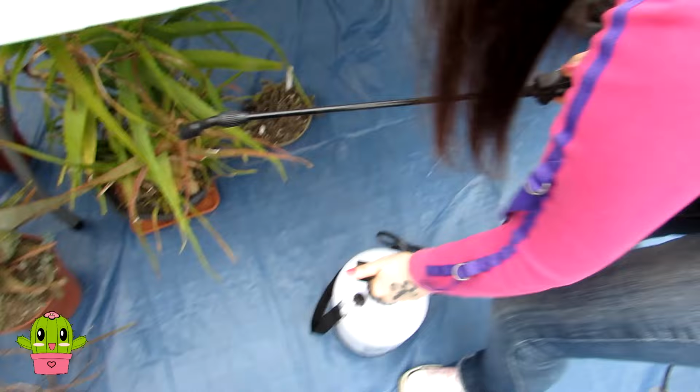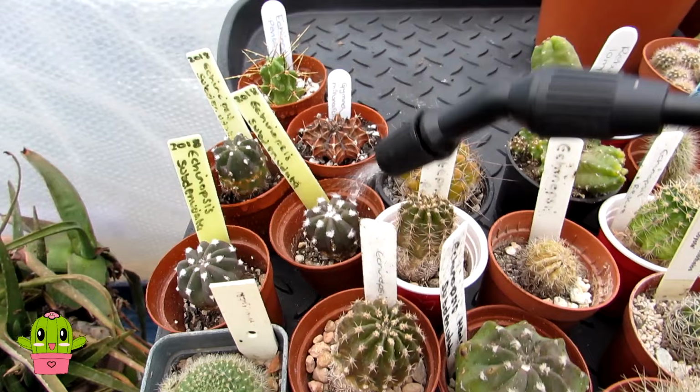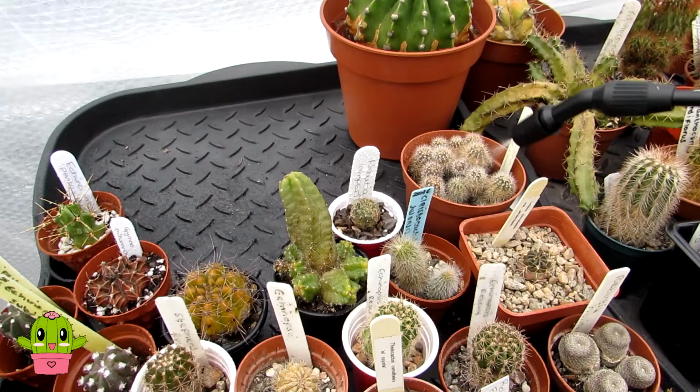And then I'm going to start, just the very last, all I'm going to give them. Just a sprinkle, because that is all these need. And a bit of overhead watering as well is fine. With the clumping, multiple clumping, I avoid the overhead because I don't want water to stay too long in between the spines. But this will be absolutely fine. Just enough, literally enough, just to moisten the soil there, as you can see.